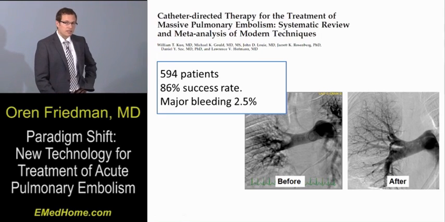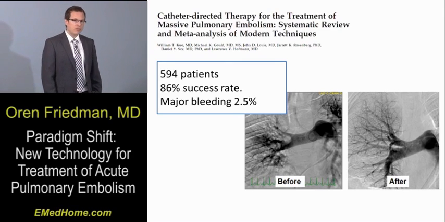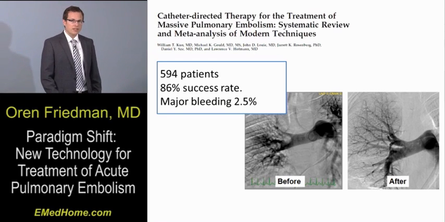Most of the success in this study was in the patients who got thrombolytic infusion catheters in addition to the clot maceration. So in this particular trial, as I noted, they used several different means towards catheter-directed therapy. They used different types of clot maceration, different types of clot aspiration, several different mechanical means towards breaking up the clot with catheters. Our interventional radiologists here rarely use these in the setting of submassive pulmonary emboli, and I'm going to explain why.